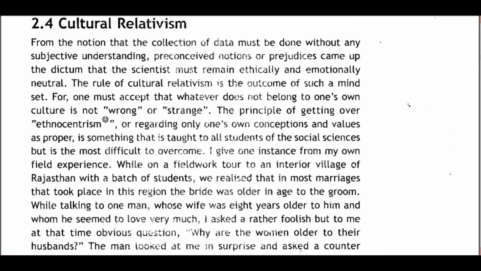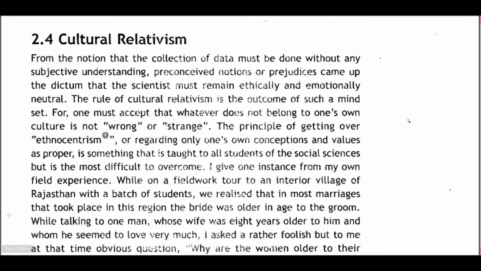2.4 Cultural Relativism. Further, the notion that the collection of data must be done without any subjective understanding, preconceived notions or prejudices came up. The dictum is that the scientist must remain ethically and emotionally neutral. The rule of cultural relativism is the outcome of such a mindset. For one must accept that whatsoever does not belong to one's own culture is not wrong or strange.